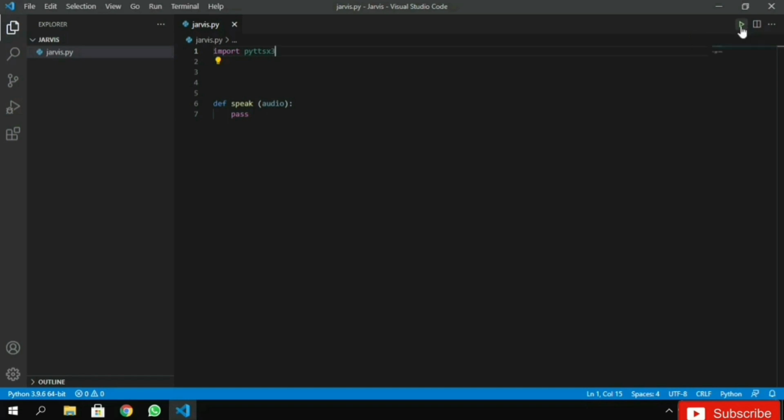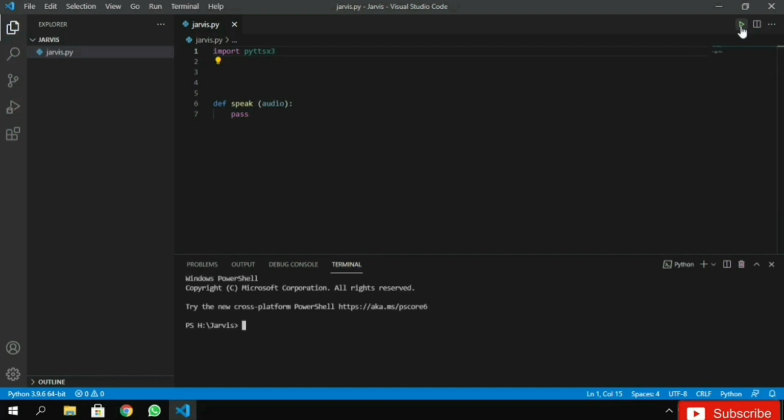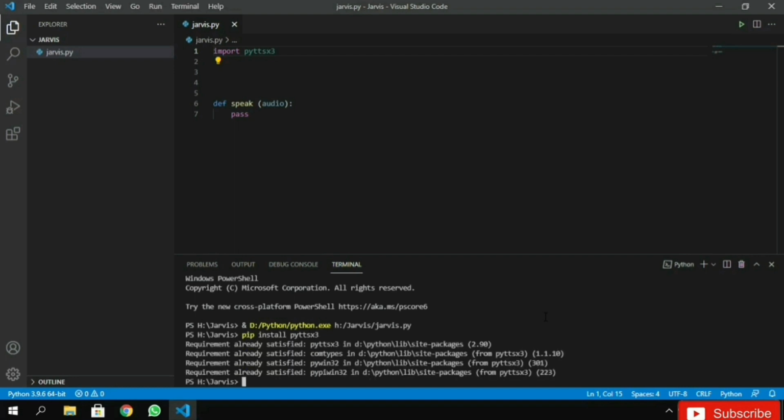Click on that button and wait some time. Then type pip install pyttsx3. For me now it is showing requirement already satisfied because I have already installed it. If you did not install it, then type pip install pyttsx3 and the module will be installed.